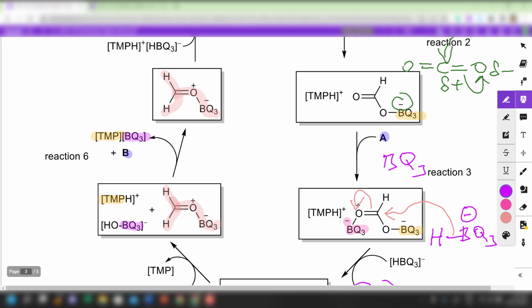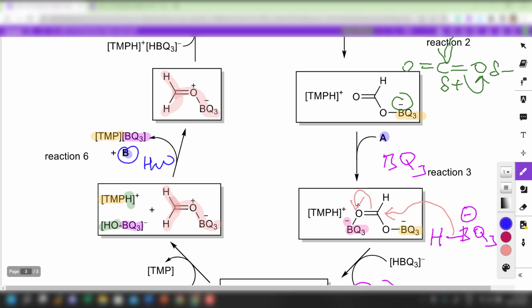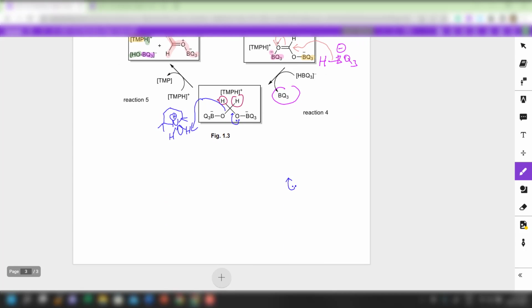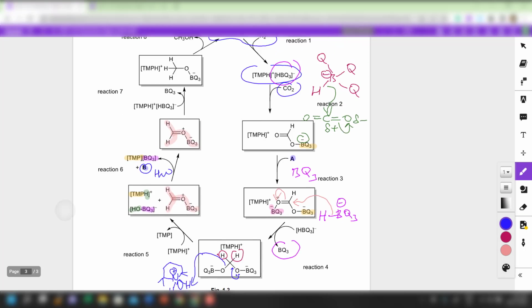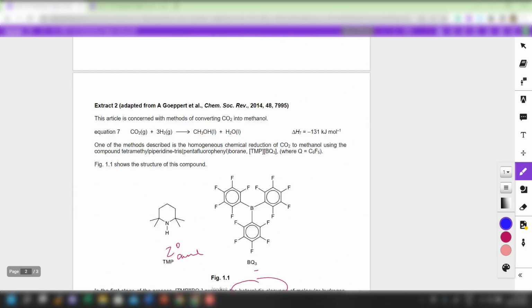BQ3 is being ejected out. So what is being left behind is just H and OH. So from here I can easily guess that my B is H2O. You can easily verify that, and I believe it is asked in one of the questions later on, and that's about it. So we are pretty much done with analyzing the data in the stimulus.